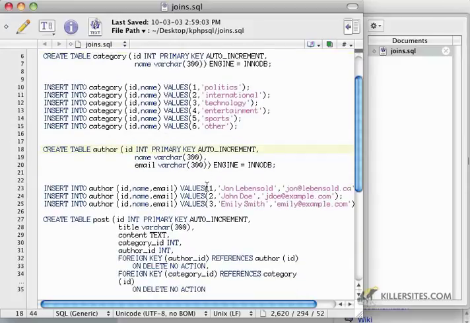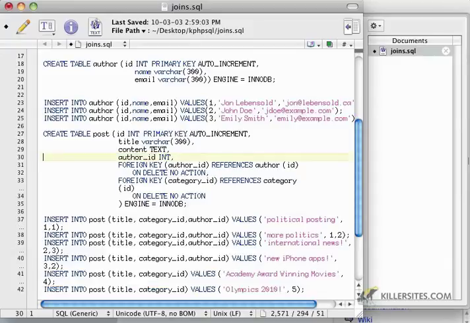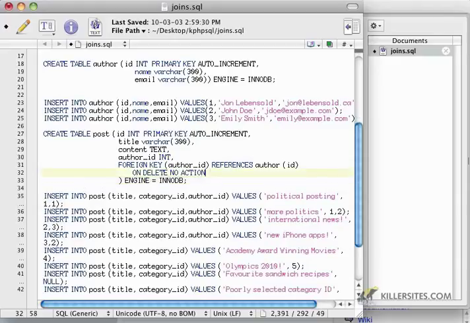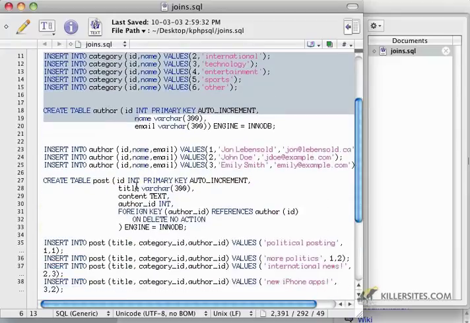Now, other modifications that we need, we're going to have to create, of course, this table, and we're also going to actually get rid of the category ID from our post, because we're actually not going to need it anymore, and I'll explain why in just a minute. So I'm going to start by deleting that, and I'm also going to delete the foreign key reference, or actually I'm just going to cut it. So if you look now, basically I've gotten rid of any relationship between the category table and the post table.